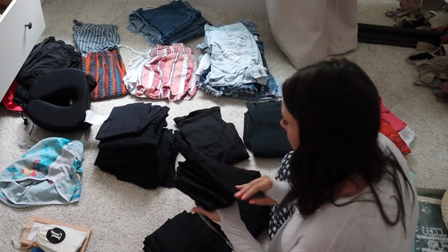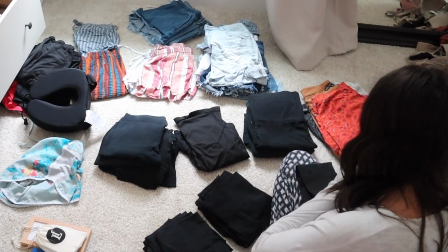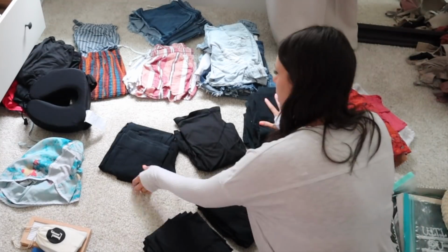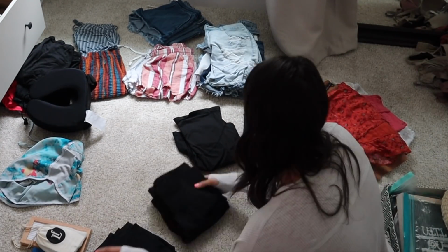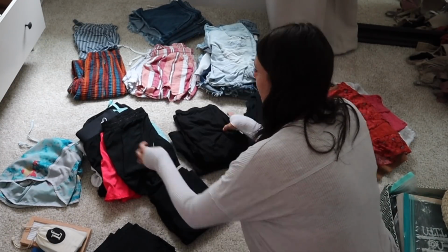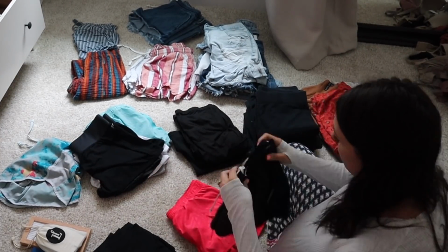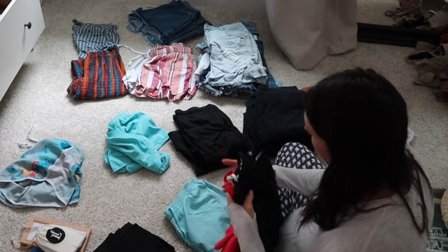The best way that I go through my clothes, or what works for me, is if I haven't touched them or worn them in over a year, it's probably time to get rid of them, unless they have maybe some sentimental value. That's just my rule of thumb when it comes to getting rid of clothes, just so I'm not wasteful. So if I haven't touched them in a year, or if they don't fit, it's probably time to get rid of them. And I am so glad I did that, because again, I was able to have more space in my closet.